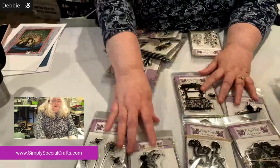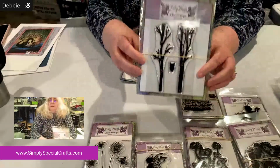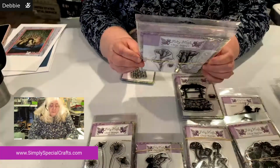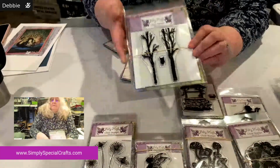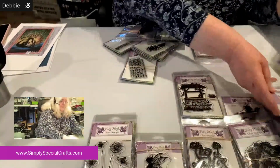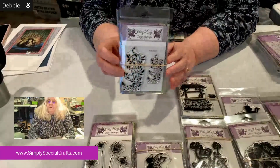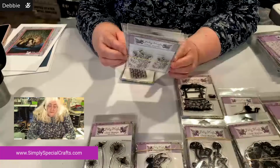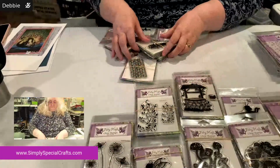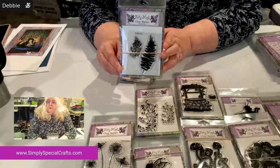Are you guys liking these? I love them. I just think they're amazing. Two different bare trees. This is called the birch tree set. Here's some of those hanging vines. This is called leafy scrolls. These are called fern leaves.